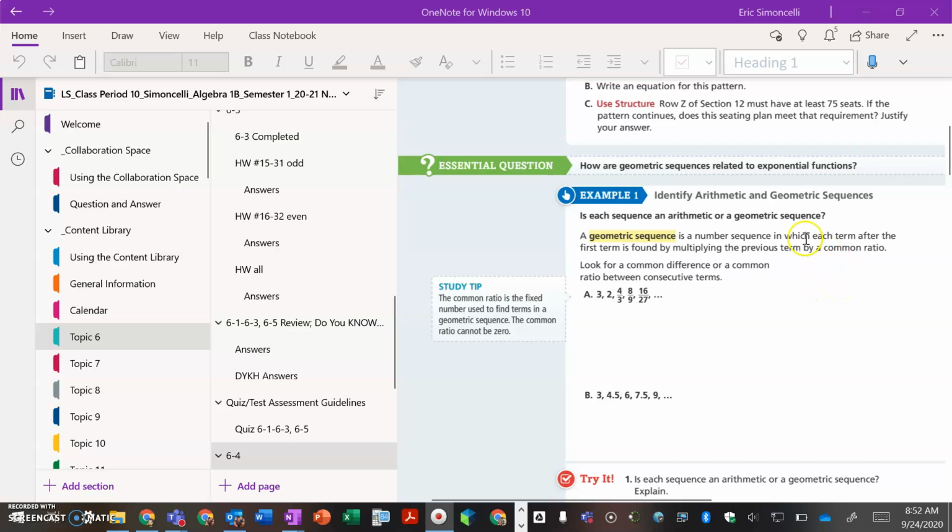As it turns out, this is the only description as far as a geometric sequence goes. The arithmetic sequence will be something that utilizes something called a common difference. Let's take a look. You'll see in the example how each kind unfolds here. So let me go back to the sequence, 3, 2, 4/3, 8/9, 16/27. So take a moment and think how we are progressing from 3 to 2, 2 to 4/3, and so on and so forth.